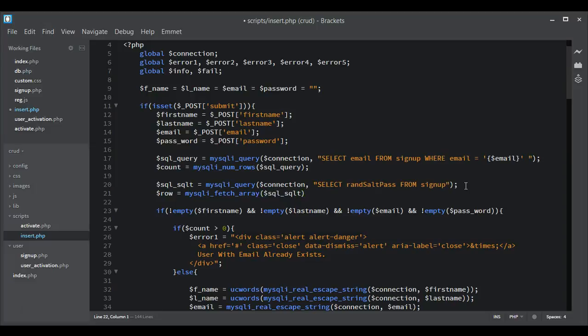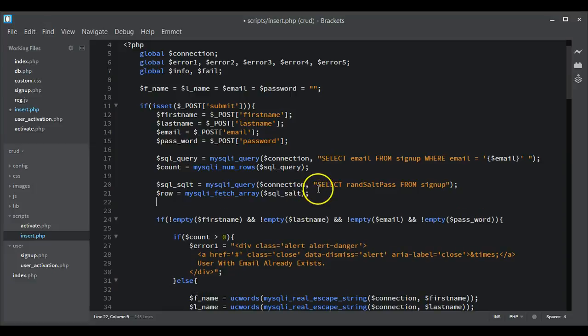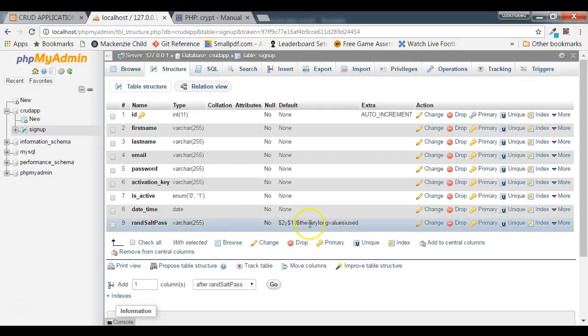Now the next thing we need to do here is get the value itself, which is the round salt. We need to get this value.